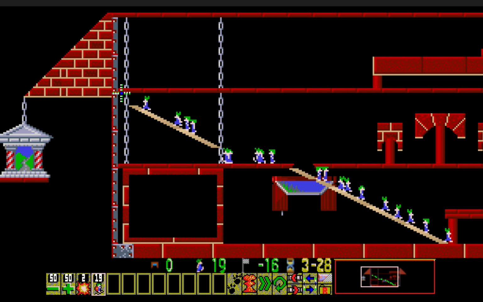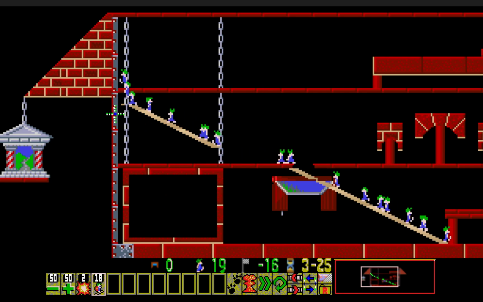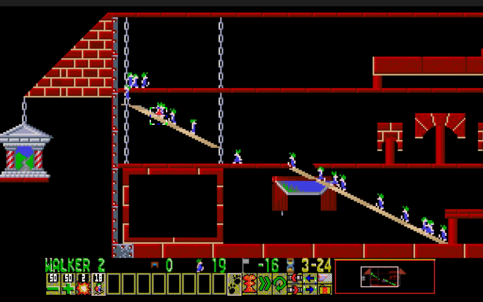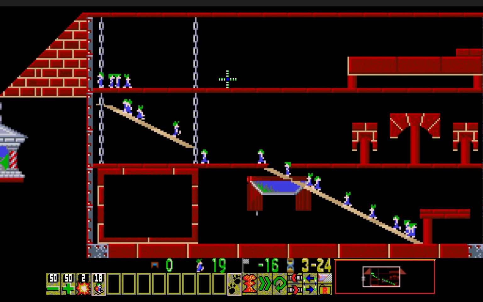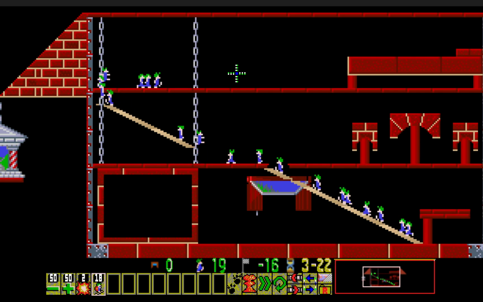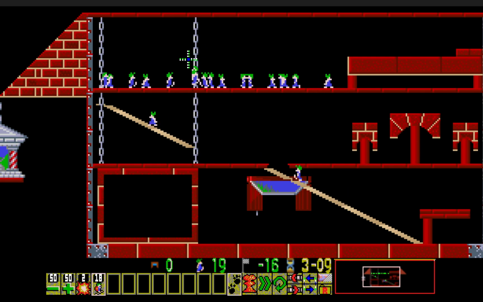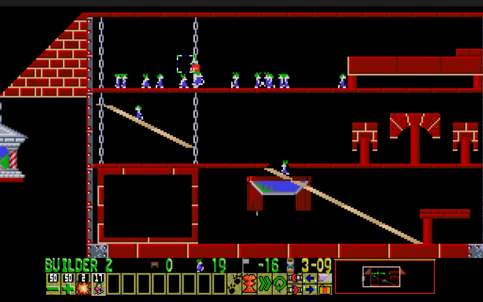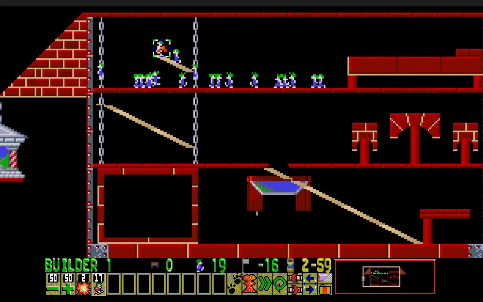Let's see. I think I'm gonna go ahead and seal off the... Oh no, they can get up there, okay. Okay, I totally did not expect that. Let's see. What's the best way to get up there? I think I'm gonna go ahead and do the same thing as I did in the middle, where I just start building as high as possible so that they can get on the chain.